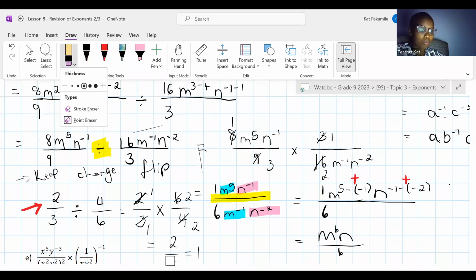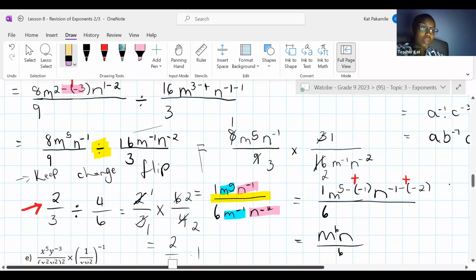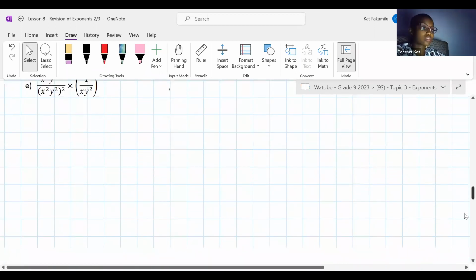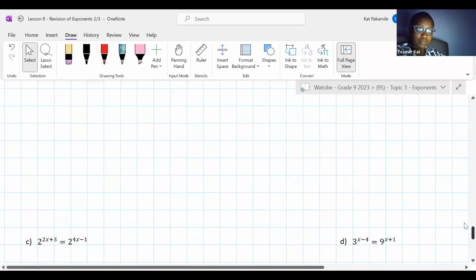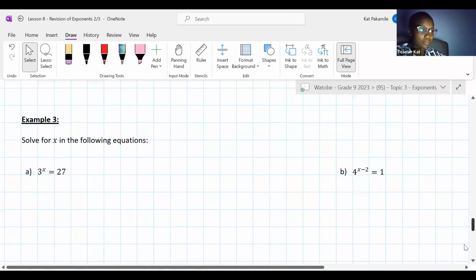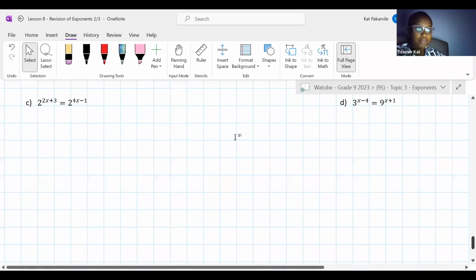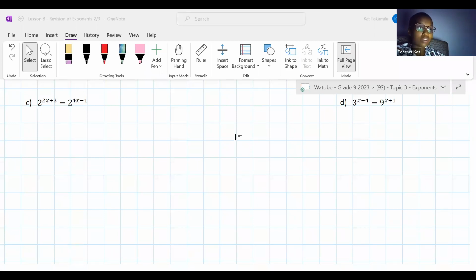Guys, we don't have time for a brain break today. I saw someone say brain break. Not today, my darlings, not today. We have to revise equations. Who's going to help me with equations? There we go. Let's do C and D. He's going to help me with equations. Manuel, that was absolutely brilliant. Minenhle, your hand is up.